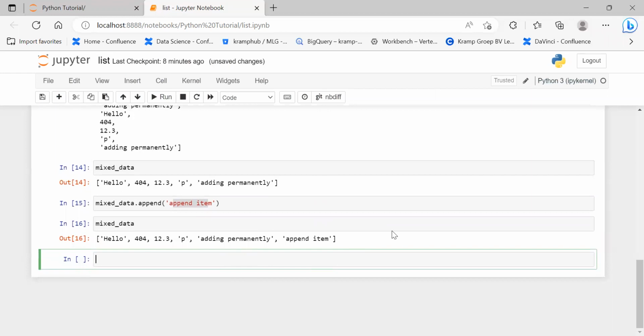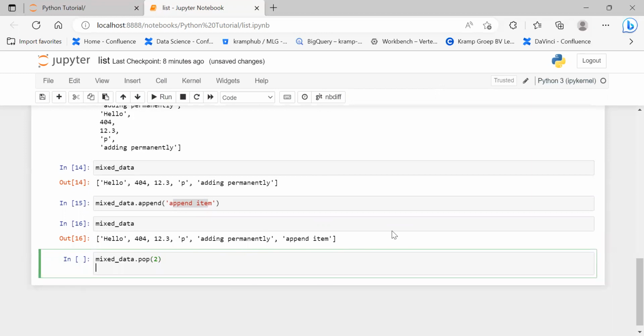Now next is the pop method. I can use the pop method, mixed data dot pop. If I want to pop the element which is present at index 2, I will just use mixed data dot pop 2, and then enter. Then I will do mixed data.